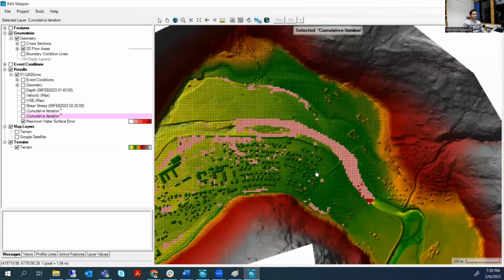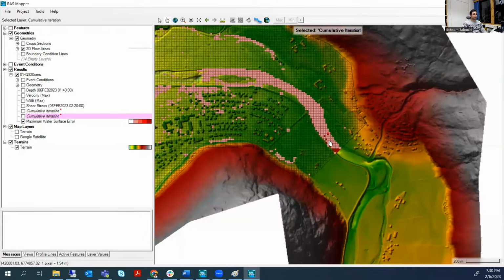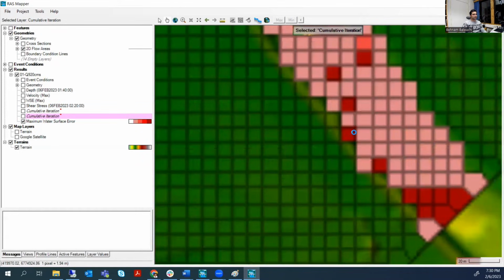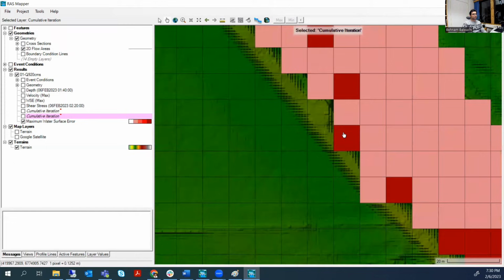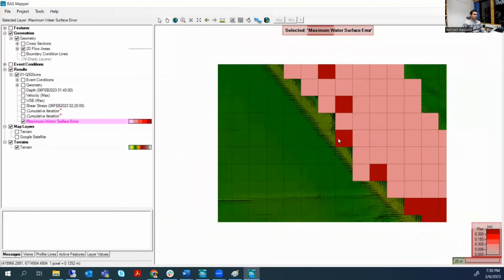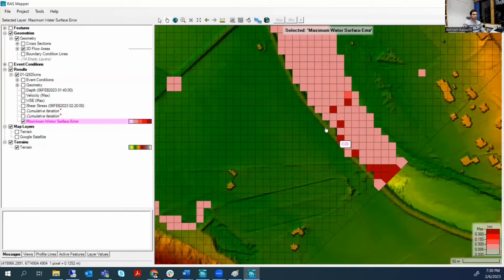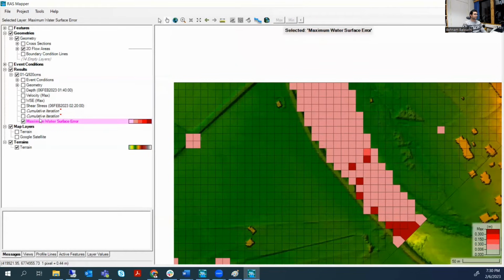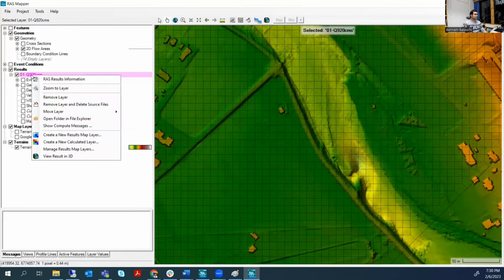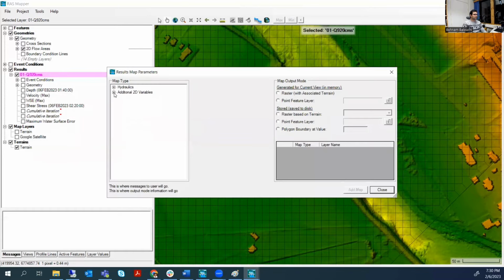You can see the points that we have. For example, here we have a huge maximum iteration. It's a maximum point. So we can go and fix it. So one reason is that this cell is half on the river bridge and half of it on the wall. Let me, if I can.